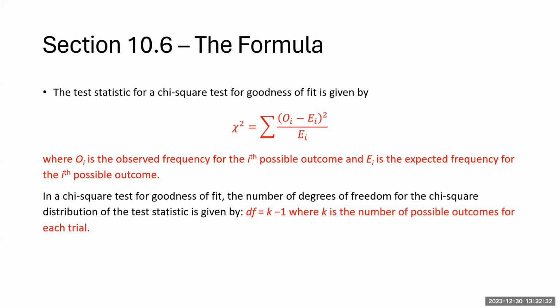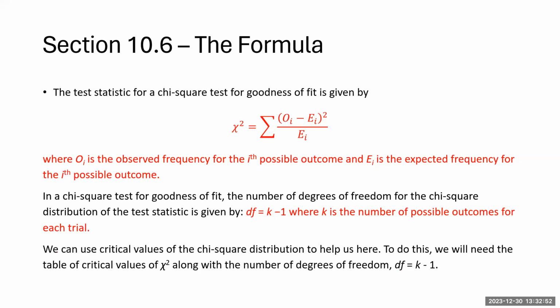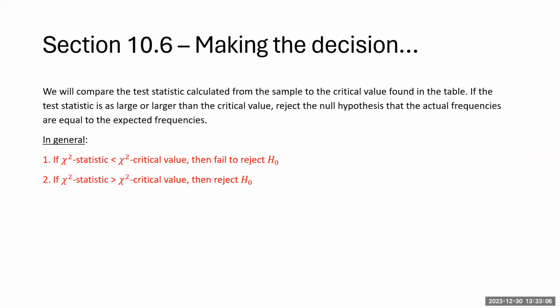In this instance, we have a formula for the degrees of freedom, and that is k minus 1, where k is the number of possible outcomes or categories for each trial. Rolling the die would have been 6. In the case of the colors that we looked at a few minutes ago, that would be 4. What we use then is the critical value of the chi-square distribution to help. We have to go to the table of values with our degree of freedom and a given level of alpha. Alpha, remember, was the level of significance.